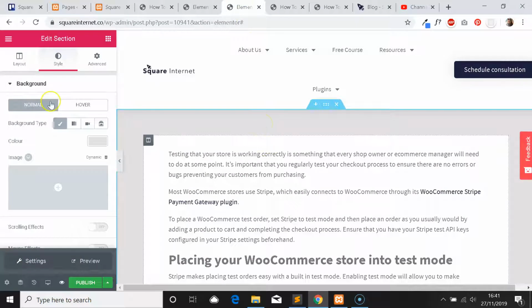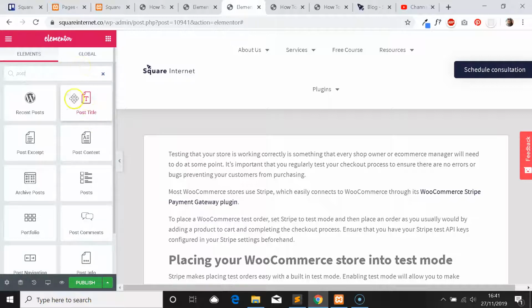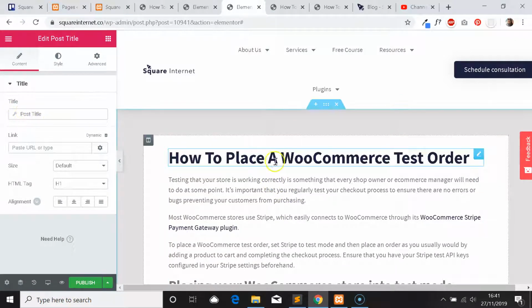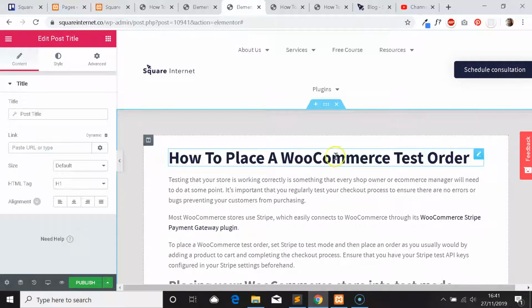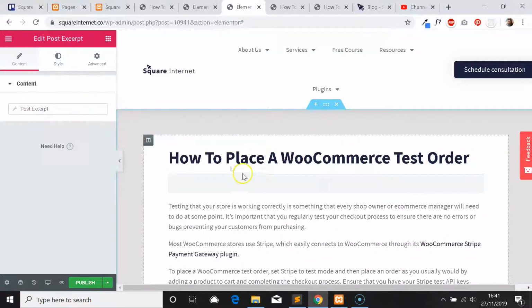So Elementor has built-in widgets for you to insert the post title. If we search for post title, this is actually dynamic as well, so you see there's not the option for you to write the title in here, because what it's doing is it's pulling the post title for each post from the database. So this widget is dynamic. It's saying on every single blog post, here is where I want to display the post title, whatever that may be. And I want to grab the excerpt, which is like a snippet of the post summary. I'm just going to put that there.